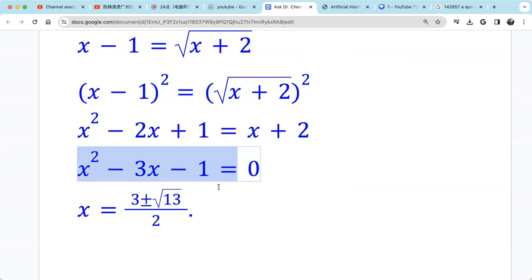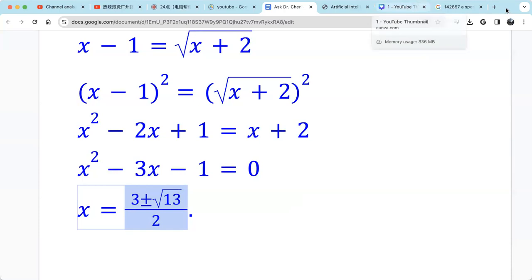Then we use the quadratic formula. Right? Negative b plus minus the square root of b squared minus 4ac. Well, a is 1. 4 times the negative 1 is negative 4, so b squared minus 4ac becomes b squared plus 4 here. So that becomes a negative 3 squared, which is 9. 9 plus 4, which is square root 13. So two solutions: one is 3 plus square root 13 divided by 2. The other one is 3 minus square root 13 over 2. So two irrational solutions.